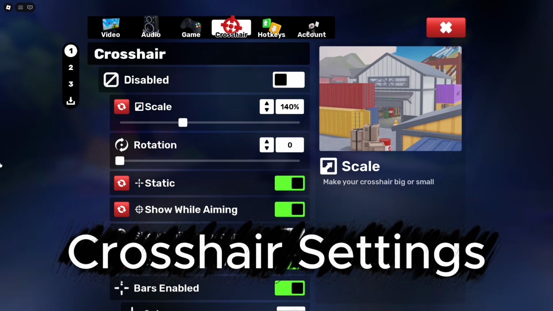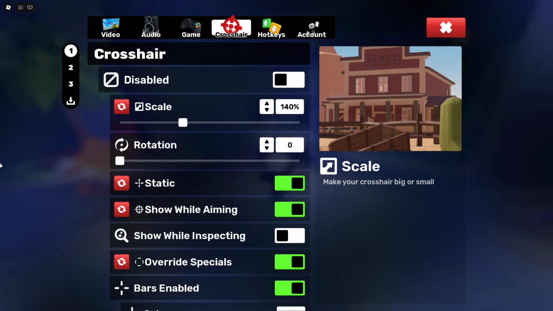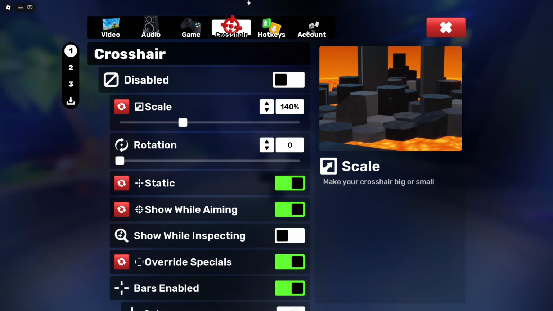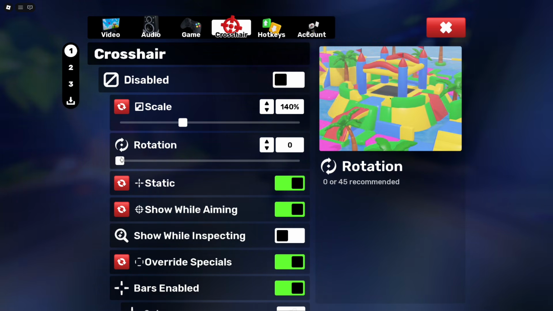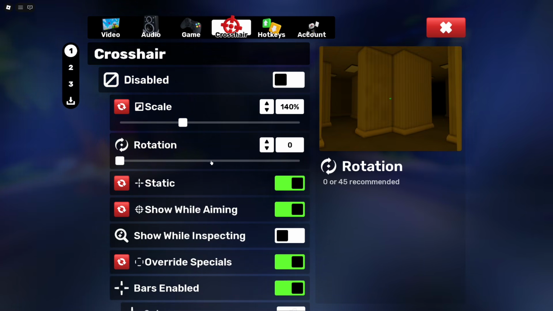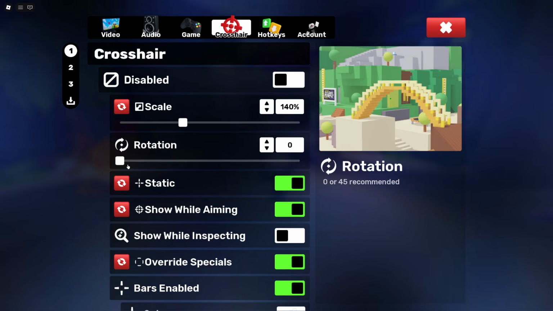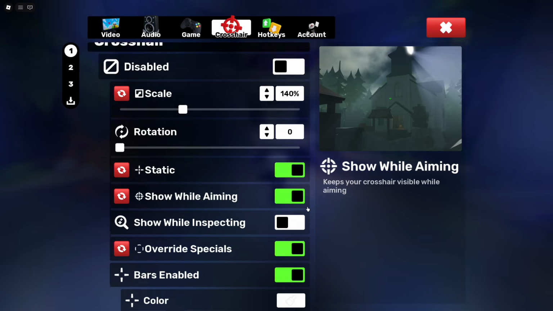All right, and for the crosshair, you never want to have your crosshair disabled because you actually want to know what you're looking at right now. My crosshair is this little green thing right here, and I have the scale 140, rotation 0. You never want rotation on at all because when you're sliding it turns it around, and that's not good. You want your static on. Show while aiming, that's really good.